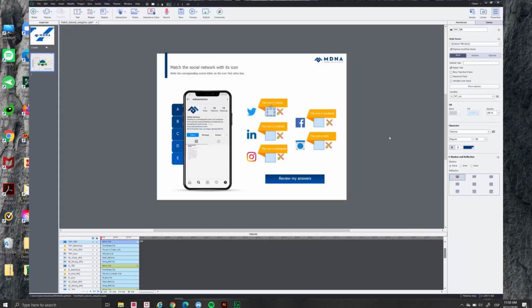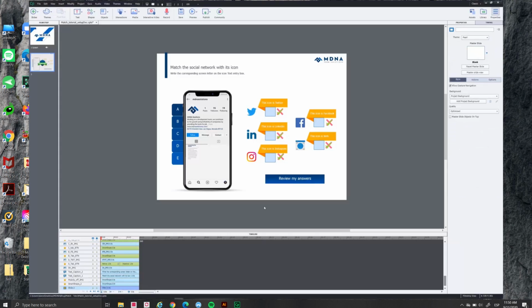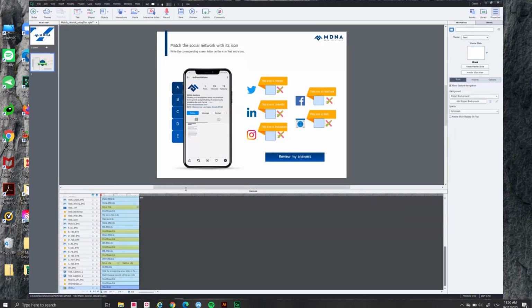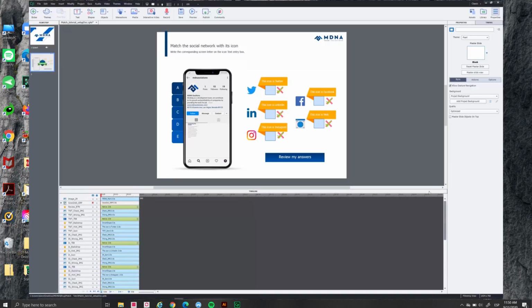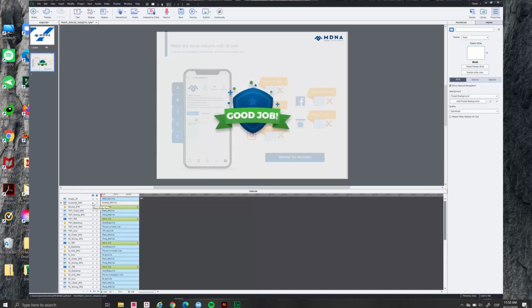And lastly, for the setup, remember to hide all the elements that you won't be showing to the user right away. So for example, the good job image. For me, it's a group.